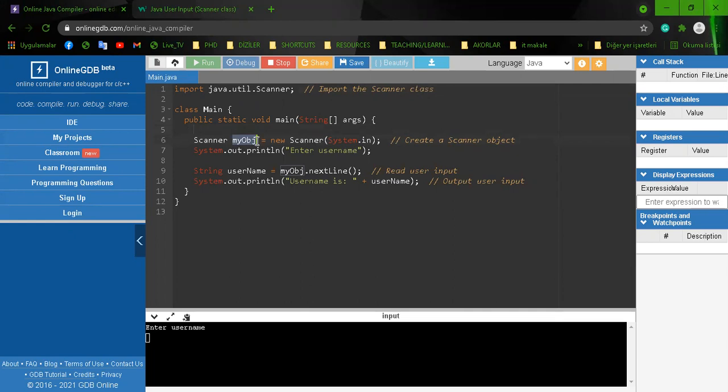This is just the name of the object that you created. So here we imported, here we created the object, and here we just read what is written. So here we are reading the next line. I mean, we are reading the line, whatever is written.